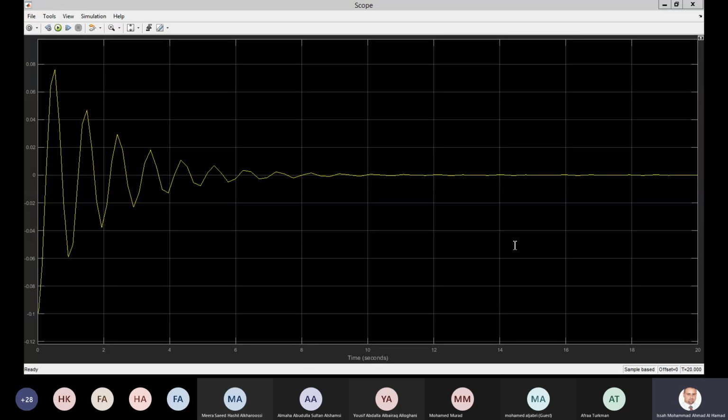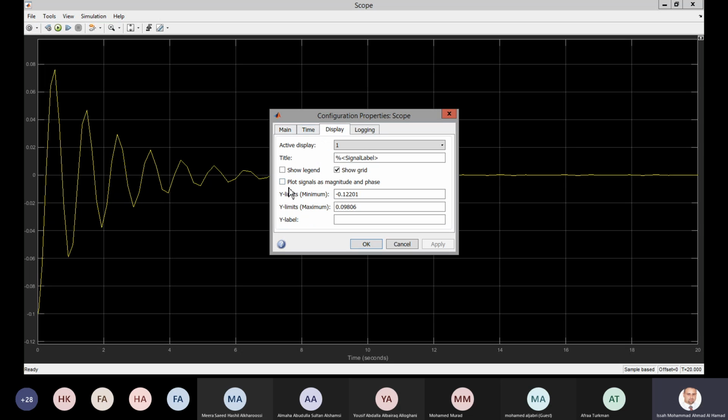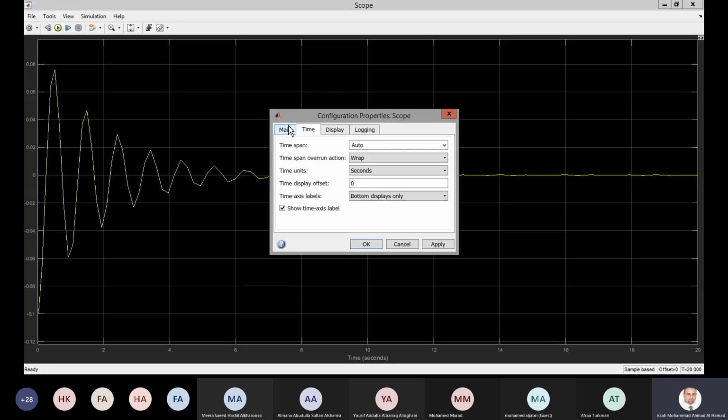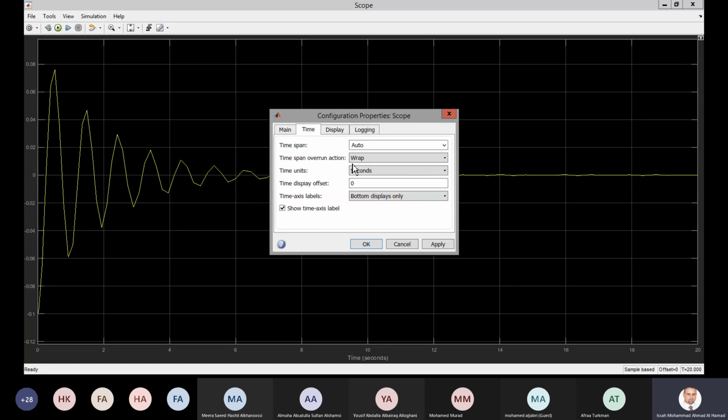To show the characteristics of the graph, for example overshoot, yes, you can add them. I just added the time in seconds here. You can go and add, for example, a legend. These are properties of the scope. So you can add scaling, you can change the scaling. You can play with them to get whatever you need.